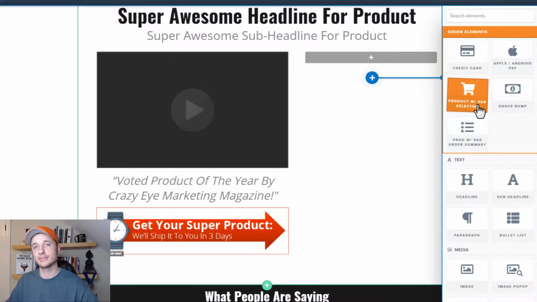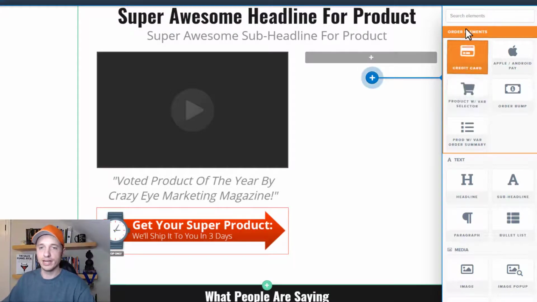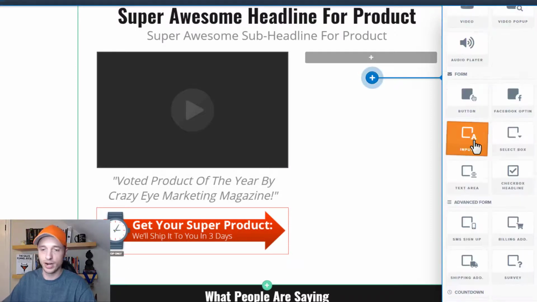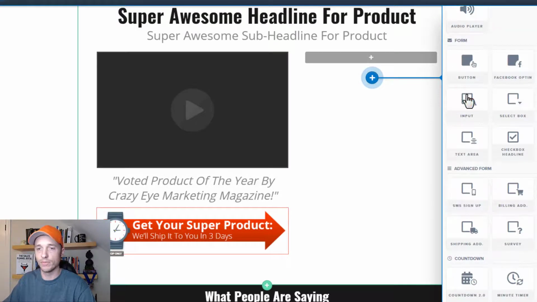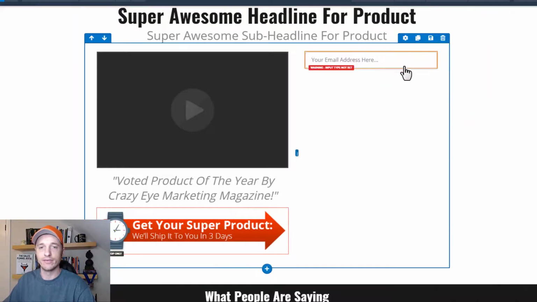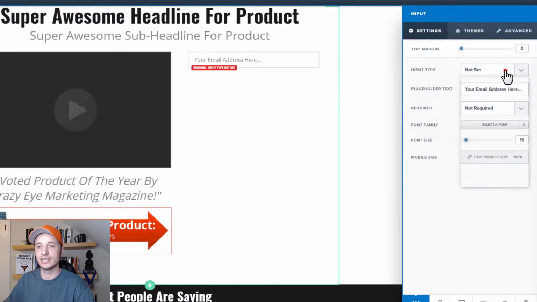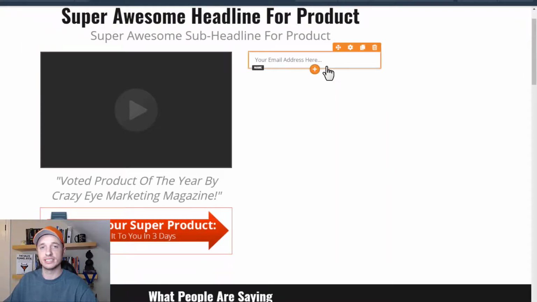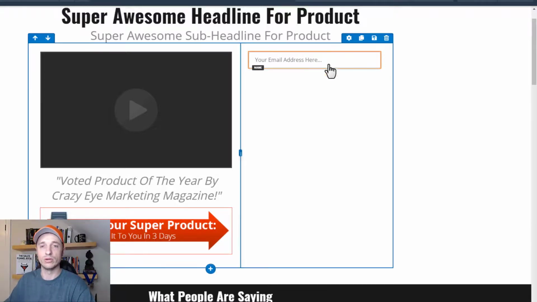So if you don't see these options, set up your product first in order to get these options to appear. Anyway, we come in here, and of course you probably want to add your typical form options. You want to add first name, last name, email address, all that type of stuff. So make sure you add the appropriate fields to take the order, address fields, etc. Otherwise, of course, you're not going to get the shipping address or the billing information. So make sure you have the correct fields present on your order form in order to take the orders.